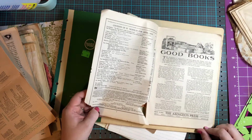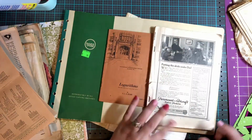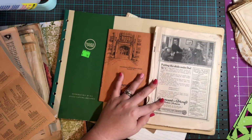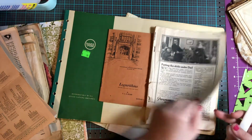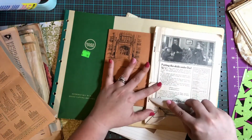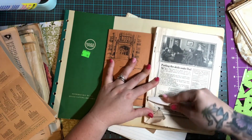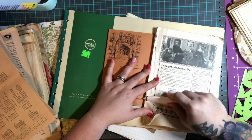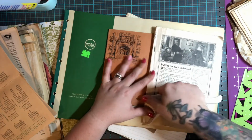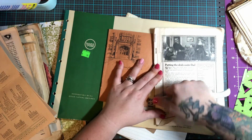How about that? Does that work? Oh, Contents of St. Nicholas for April 1919. So this one's even older than the last one. Where'd my thing go? There it is. Alright, so now, you gotta be real careful with these because they are very rusty. So if you're doing this, please, like, please be careful.